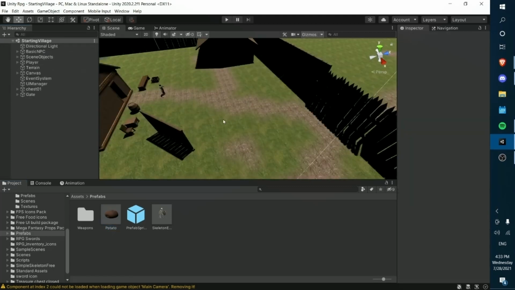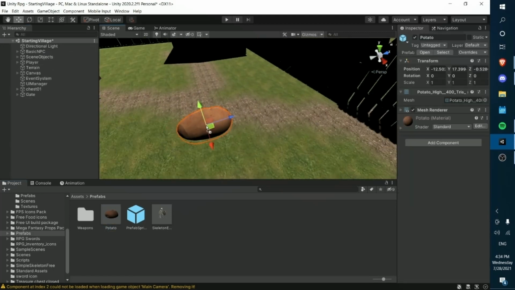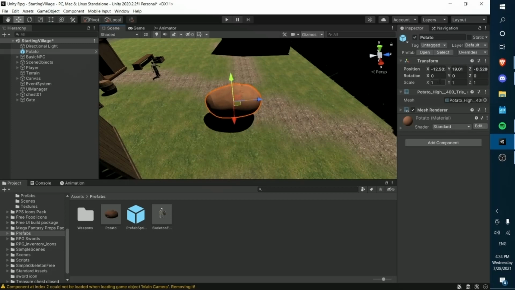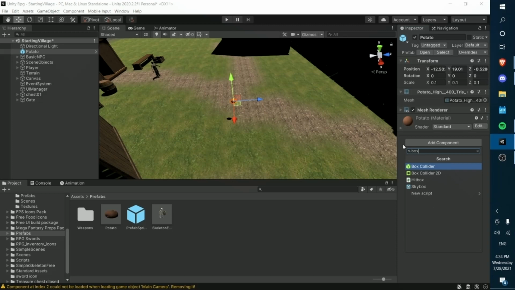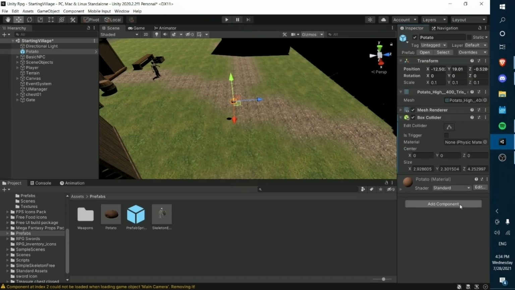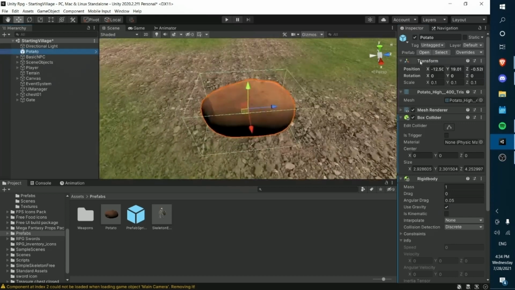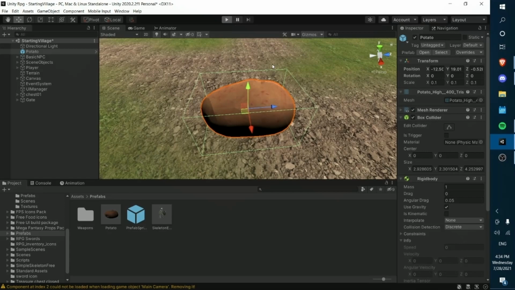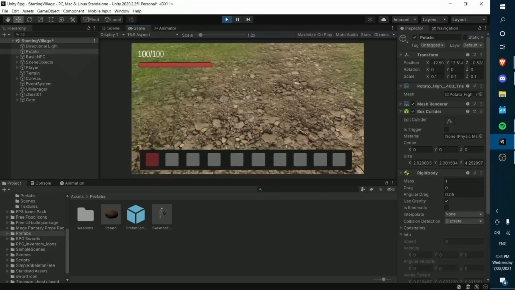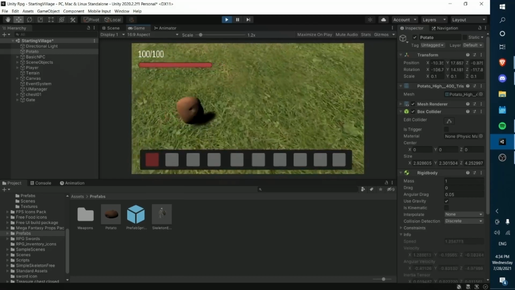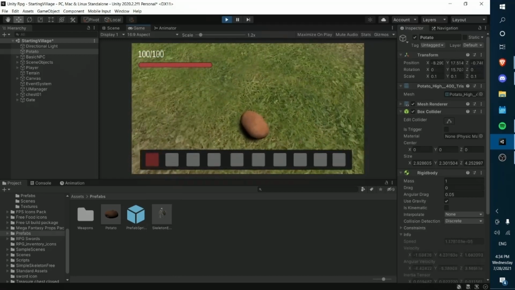Now we can go back into Unity, and if we drag this on the ground, you can see it's huge. So we're just gonna set the scale to 0.1 by 0.1 by 0.1. If we apply that to the prefab and add a box collider and a rigid body, it'll be able to fall to the ground when it spawns. So we can also apply these assets. Now if we go into the game, you can see that we have a potato on the ground that we can kick around, which is pretty cool.